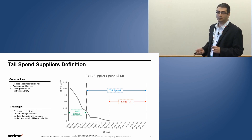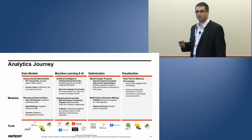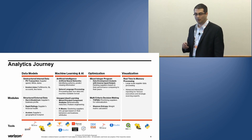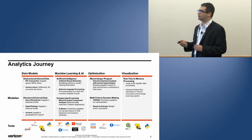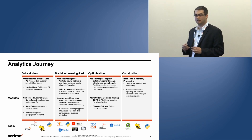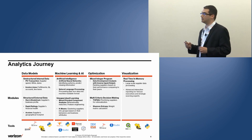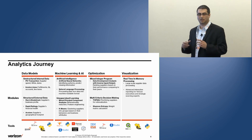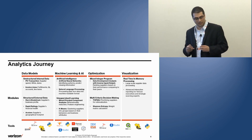In order to leverage analytics, it always starts with data. We have both internal and external data, and the uniqueness of this work is that we use both. Our internal data includes POs, invoices, and the supplier profiles that we create, and most of the time it is unstructured. We need to structure this data in order to build any models. We leverage natural language processing and artificial neural networks to clean up and structure this data, and then we blend it with external resources.